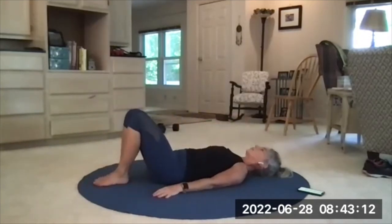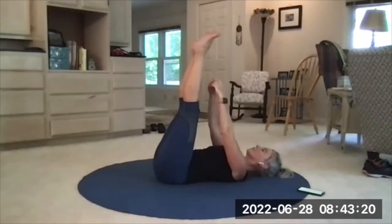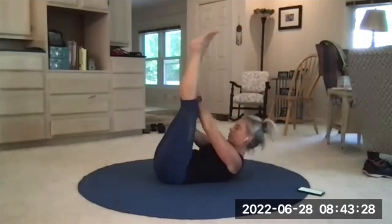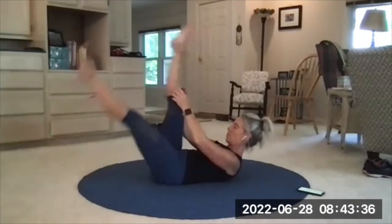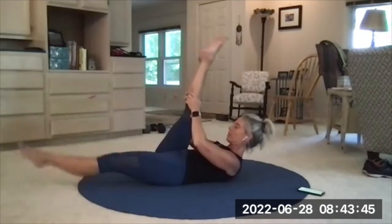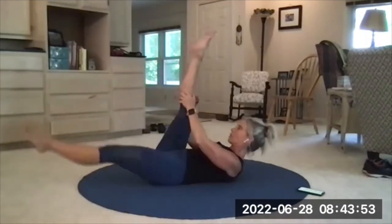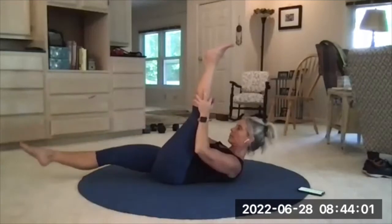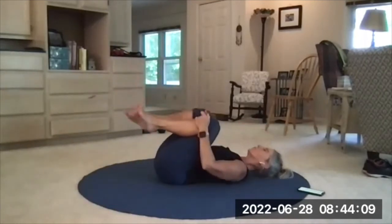Single straight leg. You start with both legs up toward the ceiling. Grab one leg, curl up, and then drop one leg down — six inches off the floor. Pulse twice, scissors and switch. Three, two, one — curl up, here we go. Drop a leg, pulse two, scissors and switch, pulse two, switch. Top of the head toward the ceiling, face is facing your thighs. If you're looking up, you're definitely going to feel it in your neck. Think about having the longest length possible through the neck. Legs are very long. Four, three, two, and one. Hug the knees in, lower the head and shoulders, drop the legs one at a time.